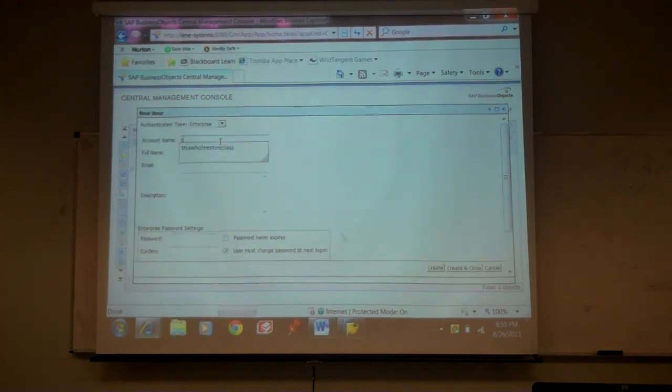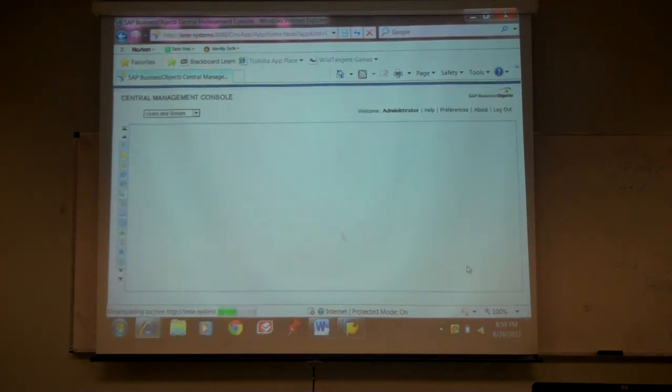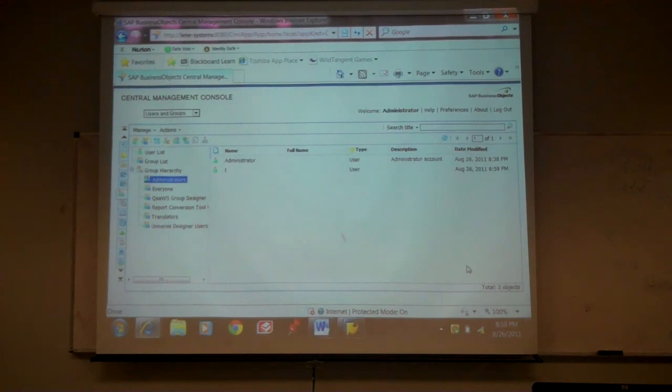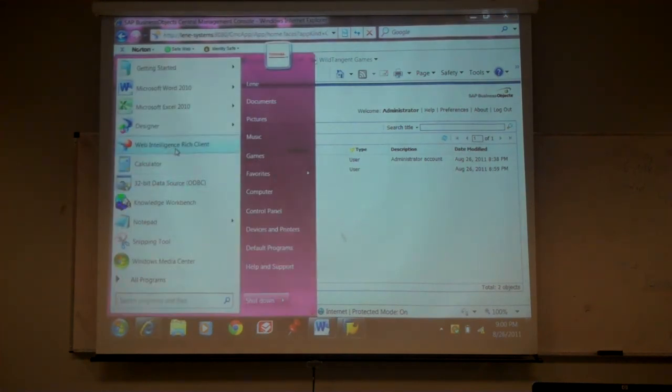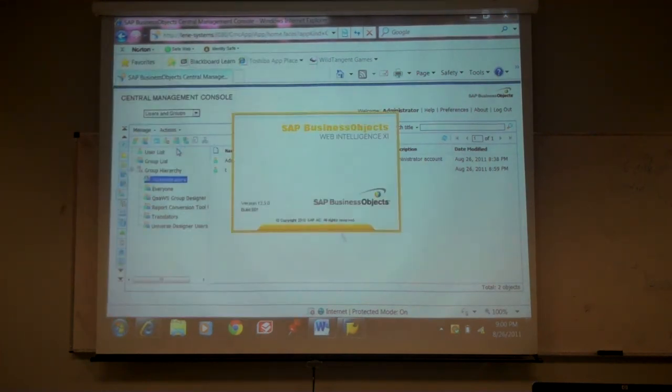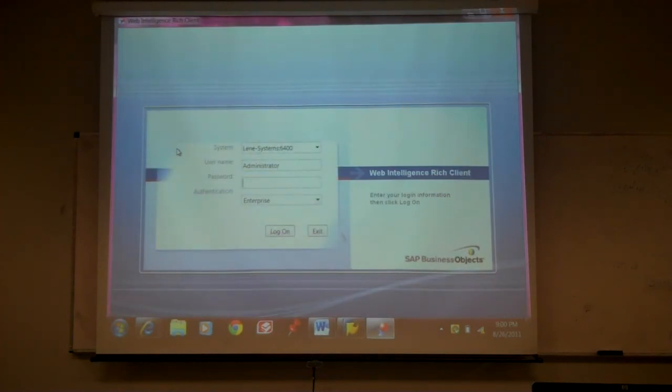Maybe it was even just too long, so we'll call it T. Alright, now we have a user named T with no password whatsoever. So you left that user must change password on next logon. You have to click on. T will have to, but it won't be a problem. Probably, but we'll try it out anyway. Will it let you change it to nothing? Should. Maybe not though.